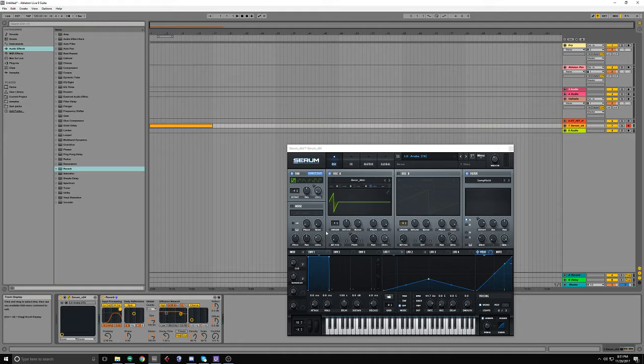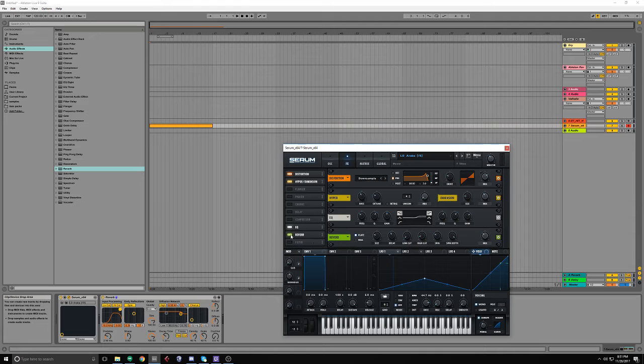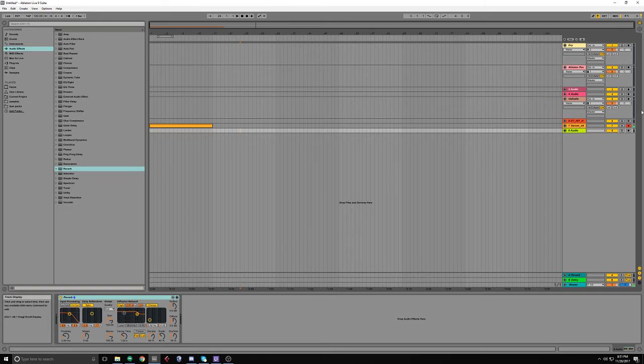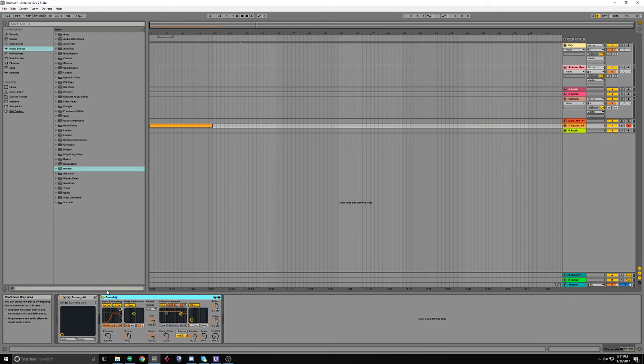Hold on one second, guys. Sorry, I just kind of forgot about Serum FX. Okay, sorry. There's an actual reverb within the program on right there, so I had to turn that off before I could show you the stock. All right, the sound is very dry. You can hear it. Okay, now I'll put the stock reverb on right now.